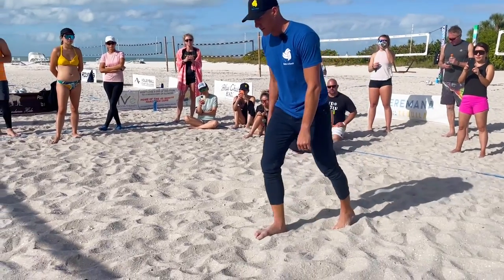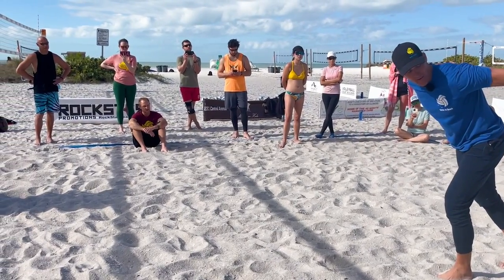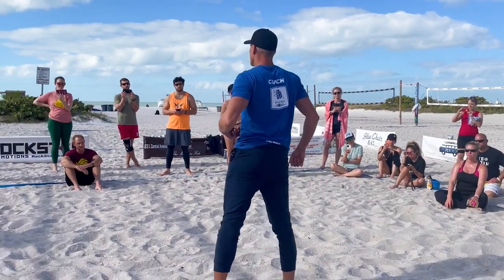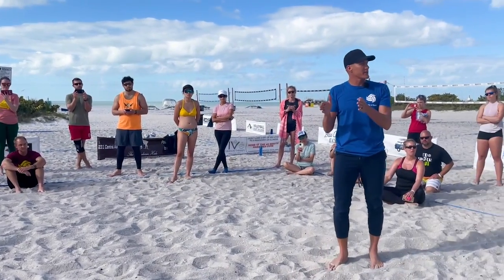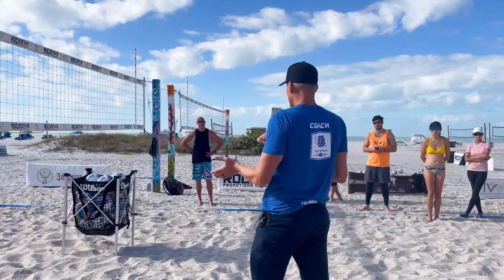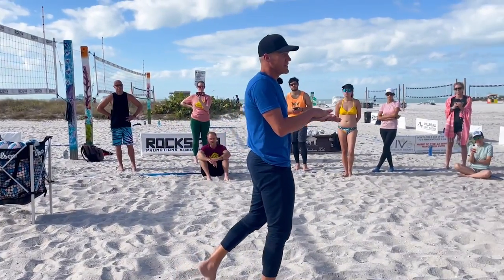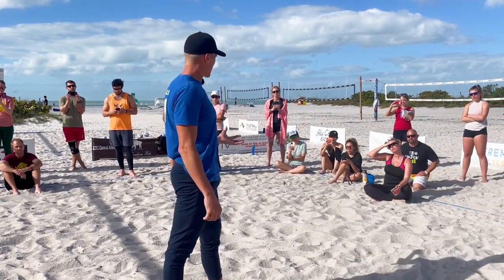So again: small right, left, shoulders leaning forward, hands are in front, transition where I get my arms back all the way at max height in between, then I go to heel strike, pop, pop, and up. For all my indoor players out there, we are no longer turning this foot and opening your whole body to your setter. Your toes will point in the direction that you're going. If I'm approaching at an angle, my left foot will be slightly forward and I'll naturally be kind of open to my setter — but I do not do a block step on the sand; I will do that in indoor. Your toes go forward in beach volleyball; your block step drives sideways in indoor.